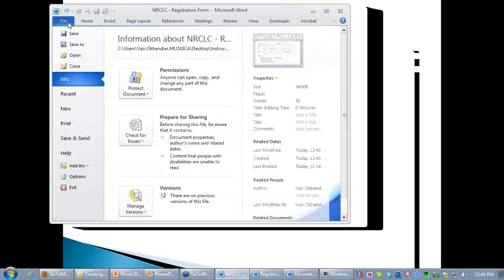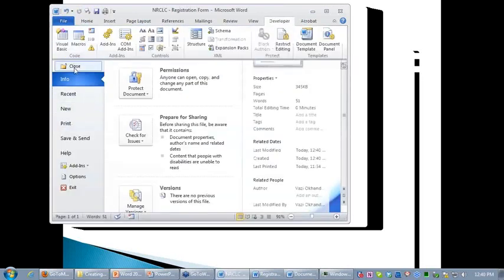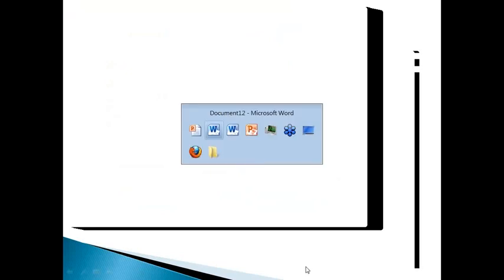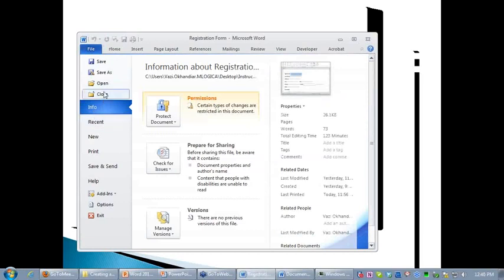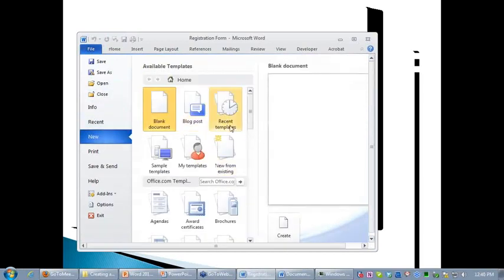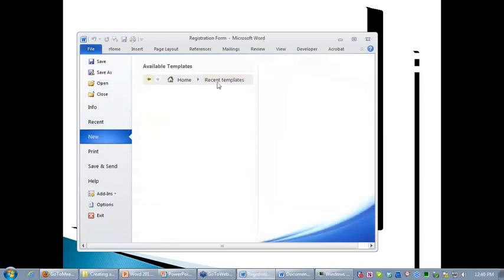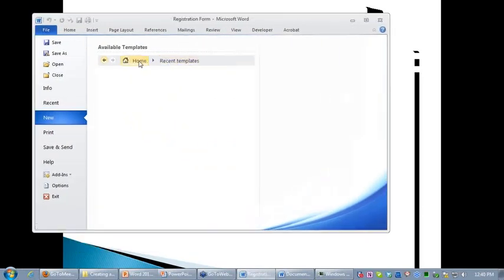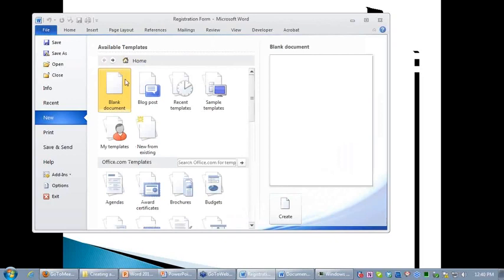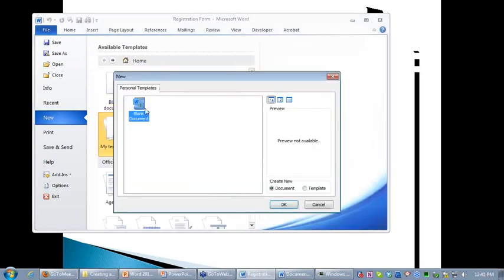Okay, close it, bring up Word again, File, New, and recent template. Saved it somewhere. Okay, I should have noted where it's saving my template. Oh, my template. Okay, it saved my template somewhere.